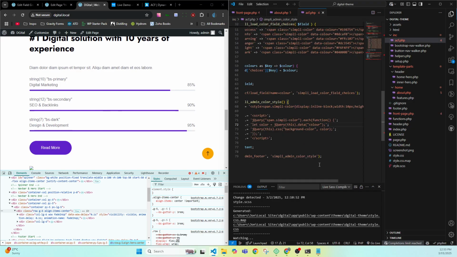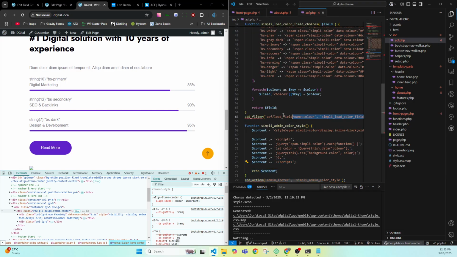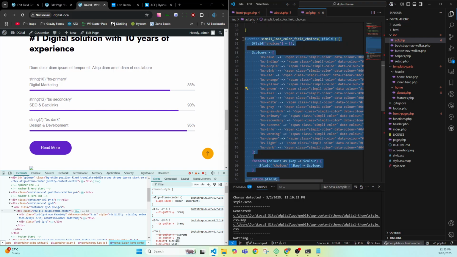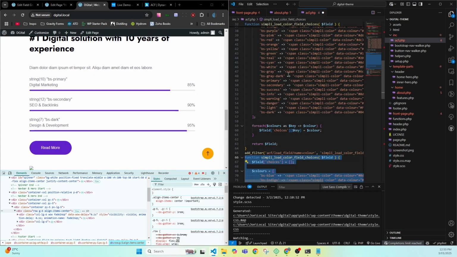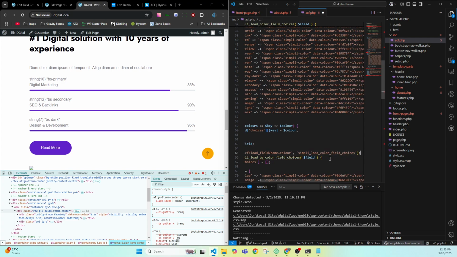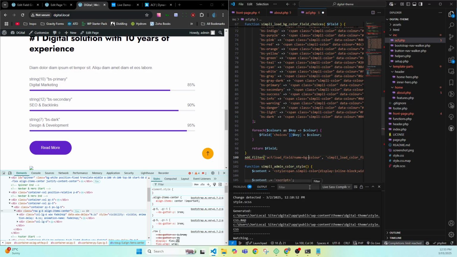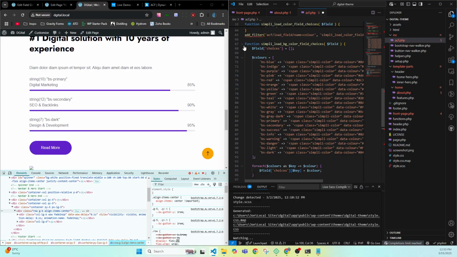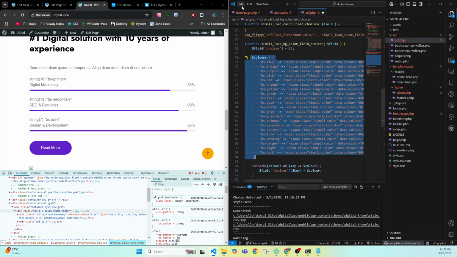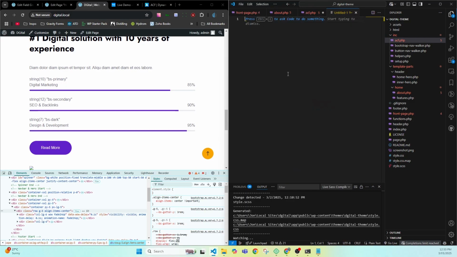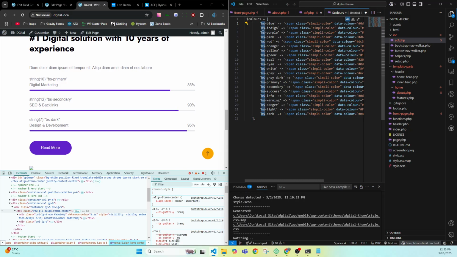So let's go back to our ACF. If we duplicate this, and change it to background, and we make that BG color, we'll just change new text file. We'll just Control-L and make that BG.